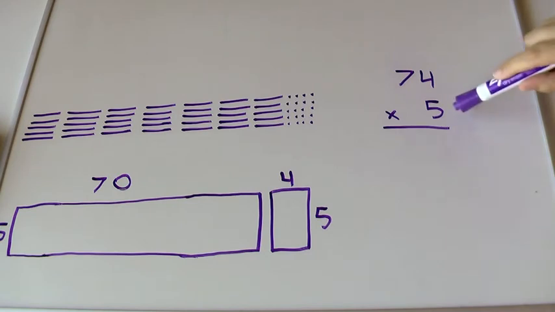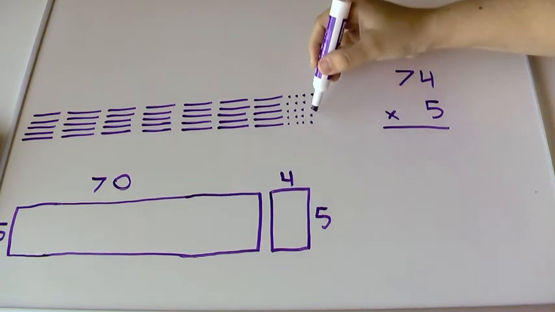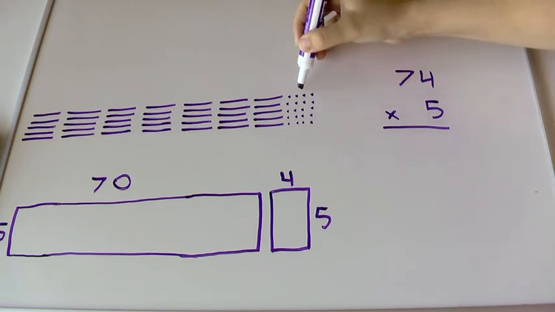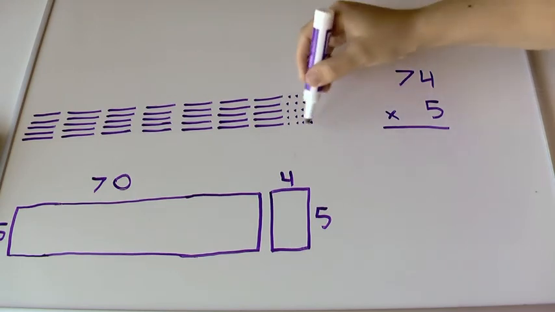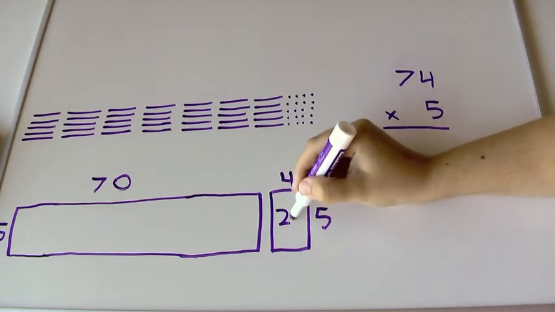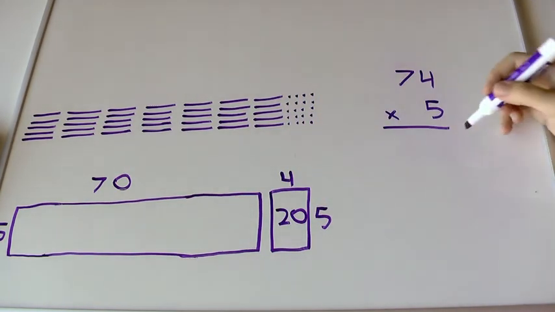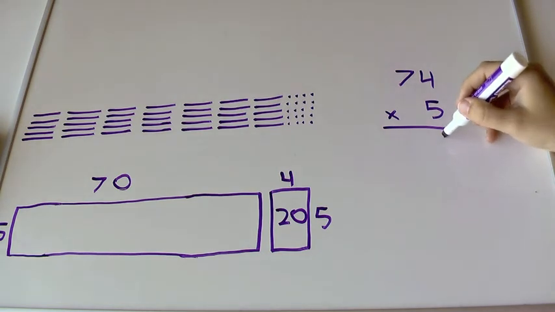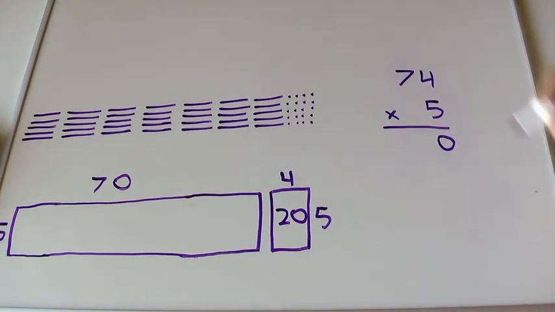So you still have 74 times 5, the two sides of your rectangle. So the first thing you're going to do is 5 times 4. So that would be 1, 2, 3, 4, 5 times 1, 2, 3, 4. That's this little section right here, or here, 5 times 4, and that is 20. So we have 0 ones there, and we're just going to put the 2 up there to remind us that we are going to need to add those 2 tens at the end.